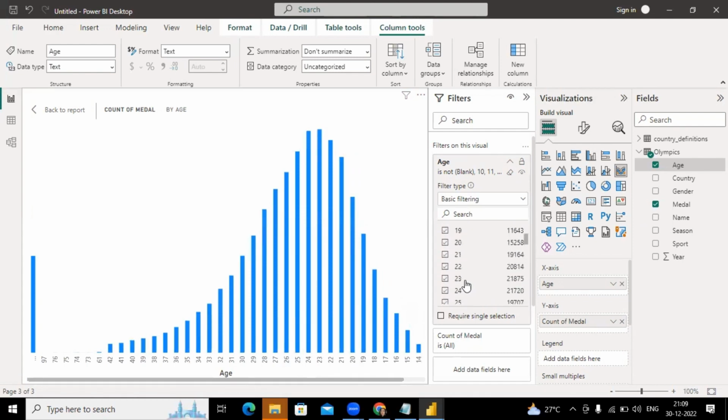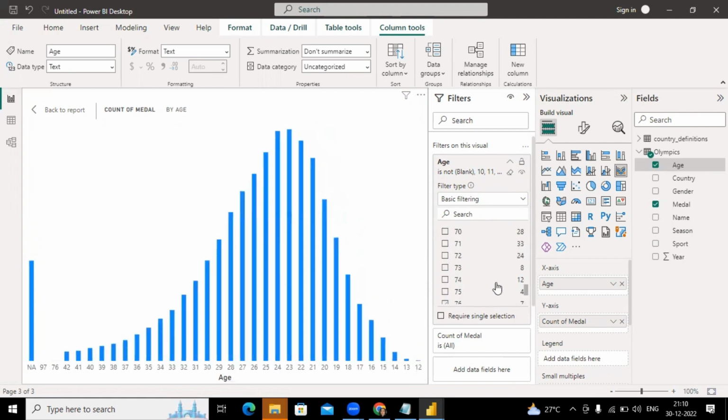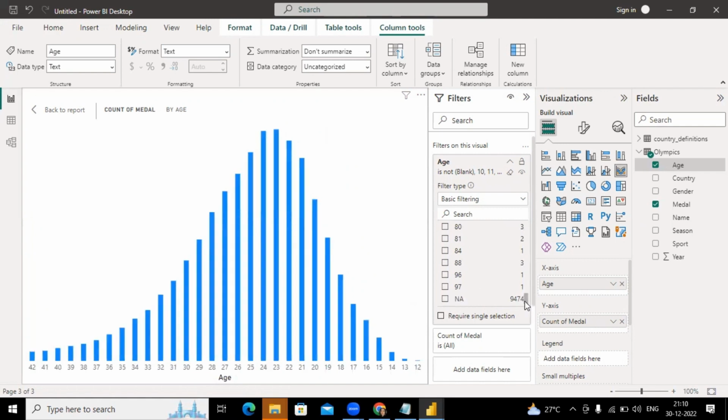Okay, so that's all about, oh no, 96 is there, 97 is there, which is not required. What happened? You guys are understanding, right? I don't want NA also, so I'm just getting rid of NA, and this is what I want.